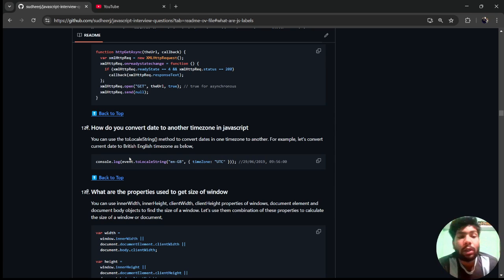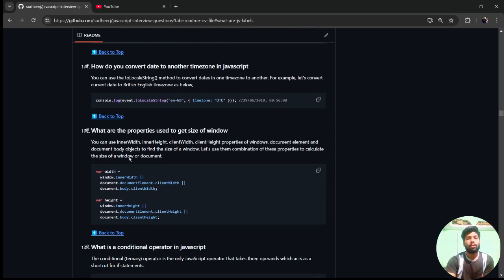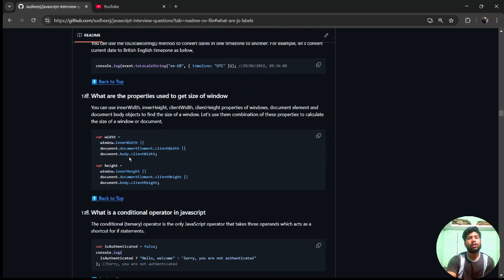How do you convert a date to another time zone in JavaScript? You can use the toLocaleString method to convert a date in one time zone to another. For example, what are the properties used to get the size of a window?